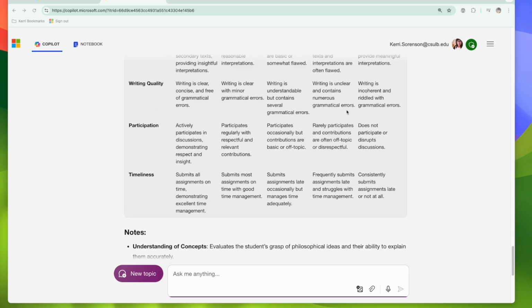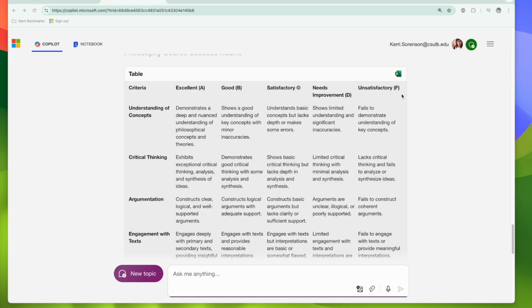I can click this to export into Excel and then make further edits to customize to my exact needs.